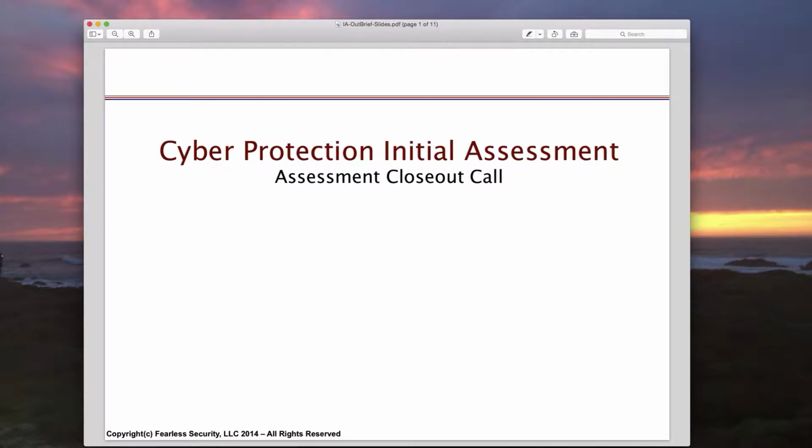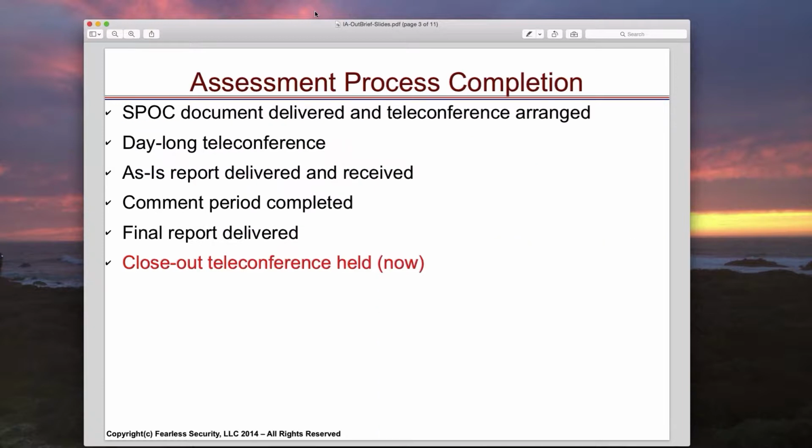At the end of the assessment process, you get your final report. Remember, you get the full day discussion online. 10 days later, you get your final report with the as-is and reasonable and prudent future state after peer review and formalization into a document. 10 days later, we have a phone call to close it out. And the closeout call walks through, first of all, verifies that everything that was identified in the statement of work was in fact done.